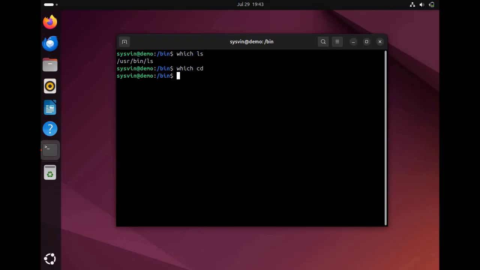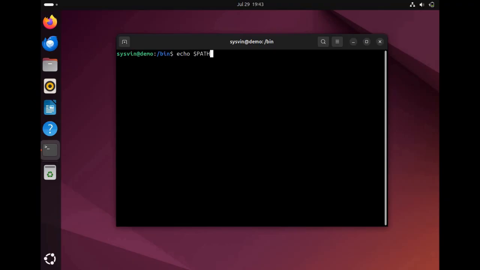Now, when we think about running commands in Linux, maybe you're wondering how the system knows where to find these commands so it can execute them. Now remember, we've already talked about environment variables in a previous lesson, variables like $SHELL, $USER, and $HOME. These are values that the system keeps track of. Now we're going to learn about another important environment variable, and that is the PATH variable. Let's have a look at that by running echo $PATH.